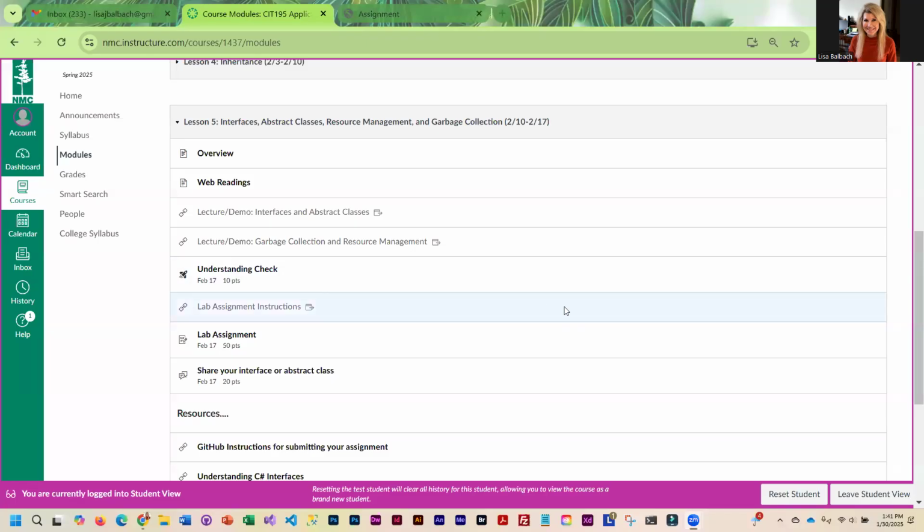This week, we're going to expand what you know about inheritance, looking at a special type of class, which is an abstract class. And classes are designed to be inherited from. We'll also look at an interface.